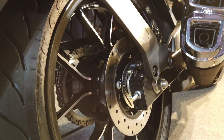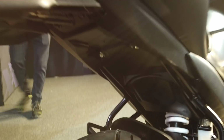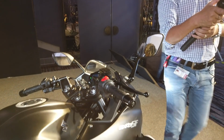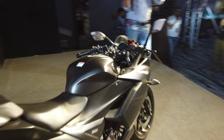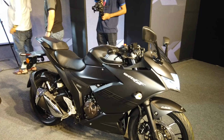I'm just going to show you the rear disc here with the ABS wheel right there, and the tires here. You have MRF Rev ZC, and this is a 150 width tire with a 60 section sidewall, right? So this is a chunky tire for this class, and the Gixxer SF is coming in at a price tag of 1.7 lakh rupees, which makes it about 24,000 bucks cheaper than Honda's CBR250R, and of course it's more expensive than the Fazer, which is about 1.5 lakh rupees. So about 20k more.